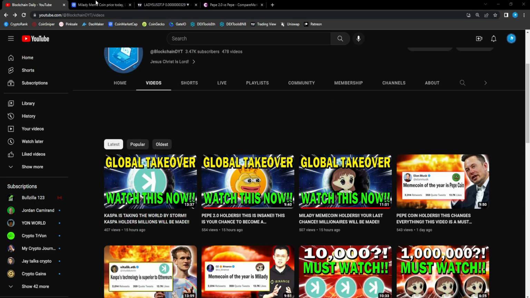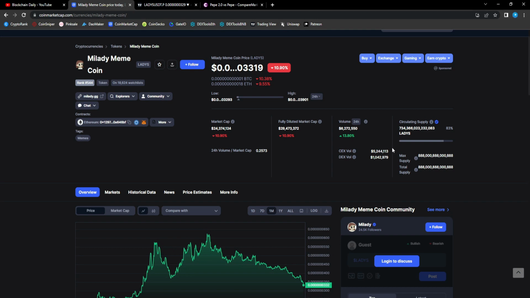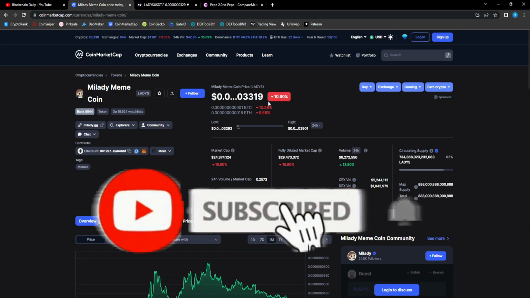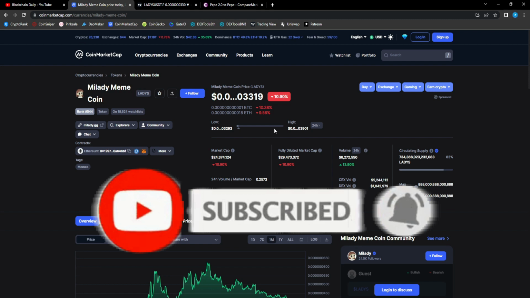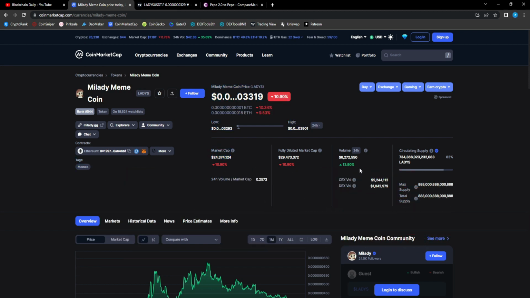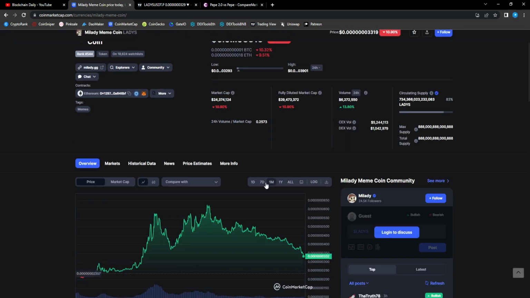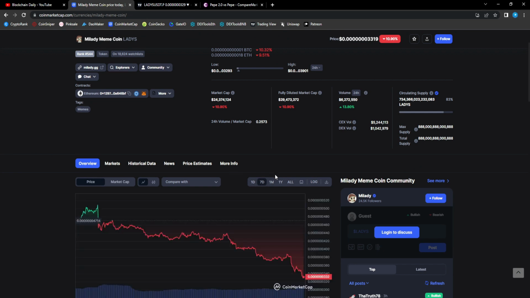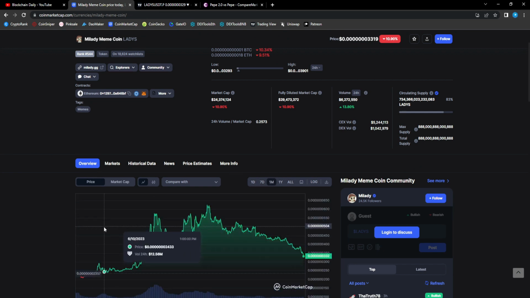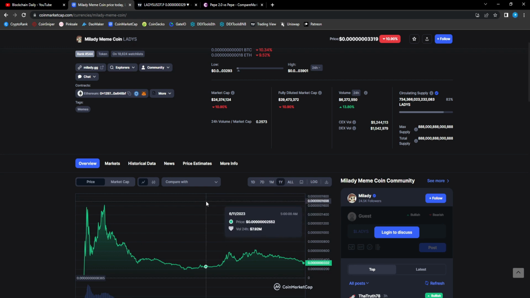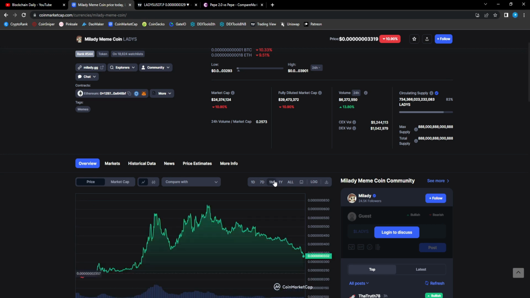And without any further ado, let's take a look, man. So what we can see right now, Ladies is down 10.9%, just under 11%, man. $24.3 million in market cap, $6.2 million in 24-hour trade volume. Trade volume is up around 13.8%. Now, if we take a look at the 1 month, you could see, man, it's coming back down to those levels that it bounced from. It made this nice uptrend. It was bouncing, but now it's coming back down, guys.